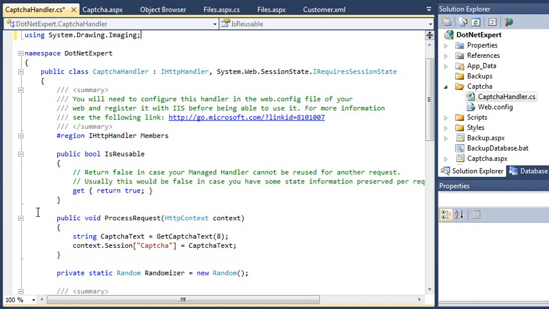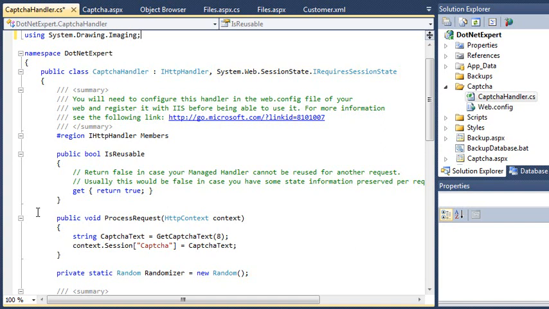Note that HTTP handlers aren't able to do this by default. This is only possible because the handler implements the System.Web.SessionState.IRequiresSessionState interface. You learned about implementing interfaces in Lesson 4.15.